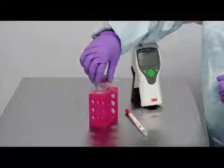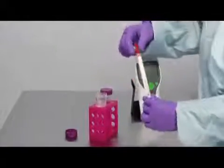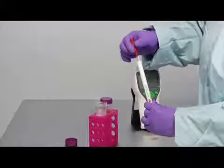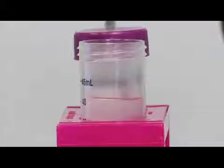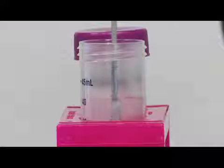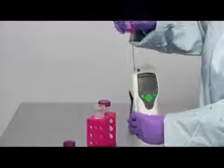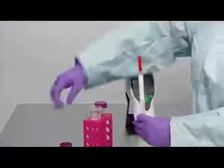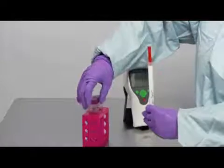Next thing you're going to do is test your water sample for ATP levels, and so we're going to use the ATP water test, which is a molded plastic honey dipper apparatus with sample collection rings. You want to dip this just to the tapered collar, and dip it right up to that level. Carefully insert that into the sleeve, recap your sample, and then this gets treated just like the surface test.